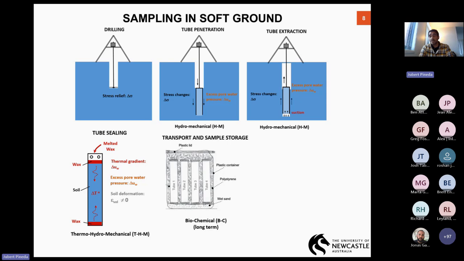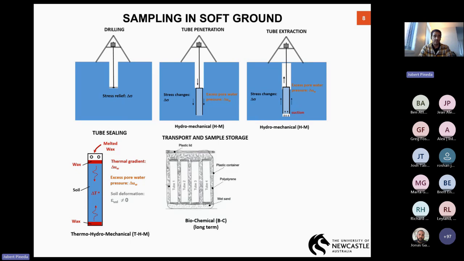Transport and sample storage. We normally promote the option of keeping the tubes vertically aligned, not horizontally aligned, in order to avoid the natural soil inside the tube flowing. And we have seen quite a few examples of tube specimens that are transported and then shipped to the lab in the horizontal position. And then when you try to open them up, basically they flow like toothpaste, because there are some cavities and the soil is allowed to move inside, and that's not good.